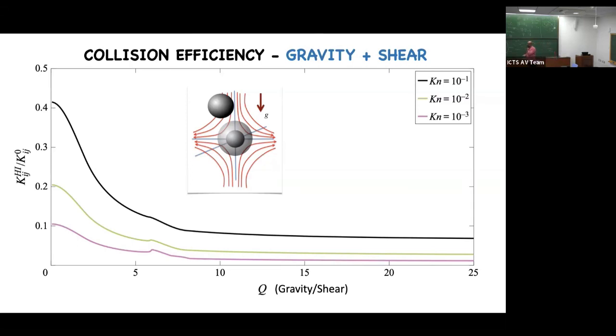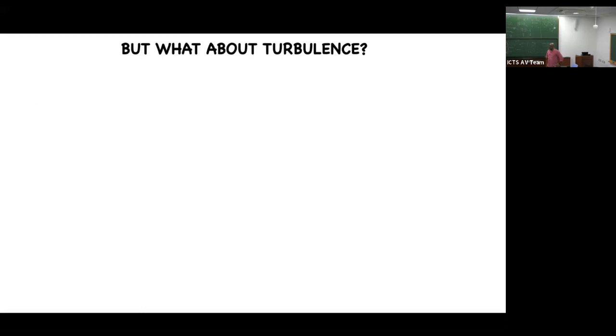So K_ij superscript 0 is what Smoluchowski's calculations are. With respect to that, you can have the value dipping by a factor of 3 or 4 easily due to interactions. So interaction plays a very prominent role when you are doing the calculation, especially when you are trying to get a precise answer for what the collision rates are. Now this is all in a laminar context.